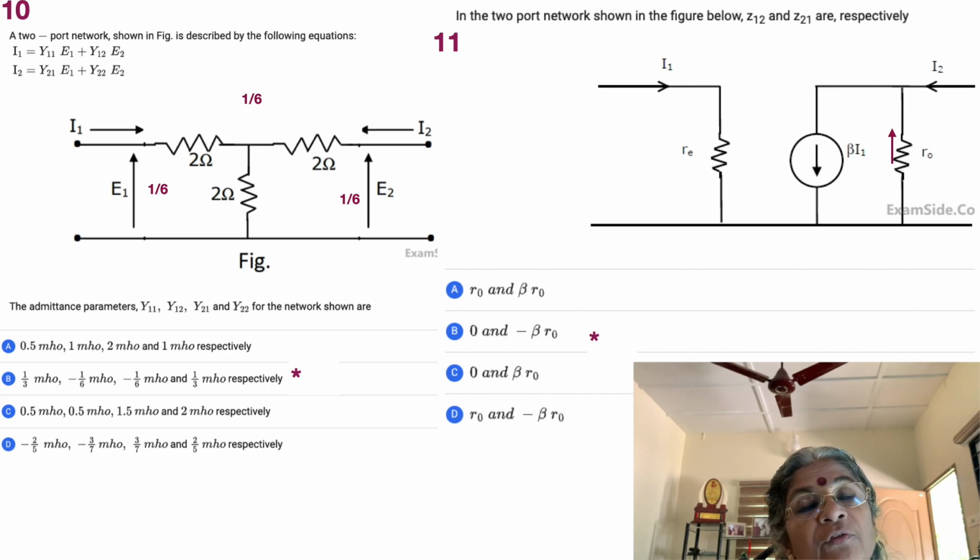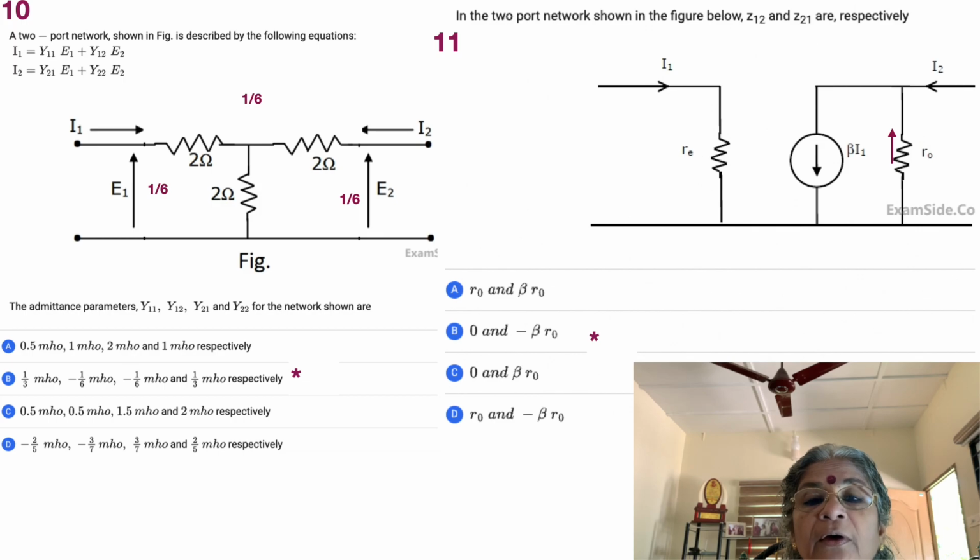So the voltage V1, if you give an I1, the I1 current goes back. Nothing happens to the other part of the circuit, though we have a common reference at the bottom of the circuit. So Re is going to be Z11. But what we want is Z12 and Z21.